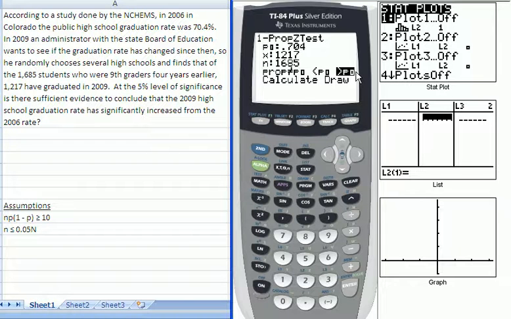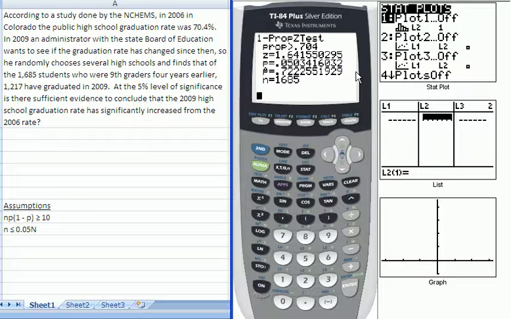Once I've got all that information entered, I hit Calculate. And let's see what the output tells us. The first line is basically a restatement of that alternative hypothesis that our test is. We're seeing if the proportion is now greater than 0.704. Next, we have the test statistic, Z, which is about 1.64.